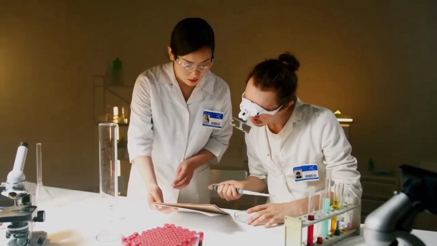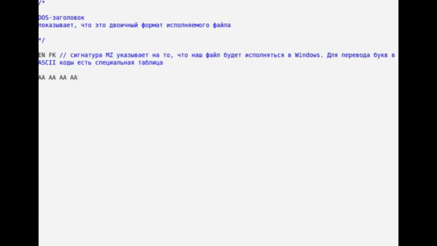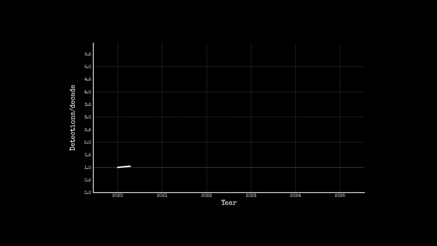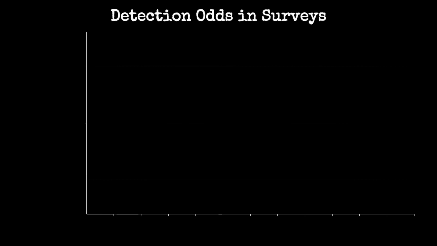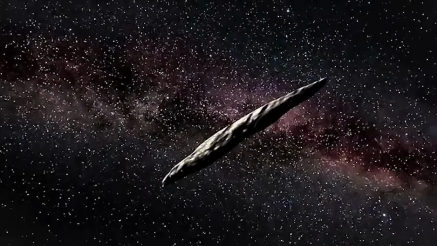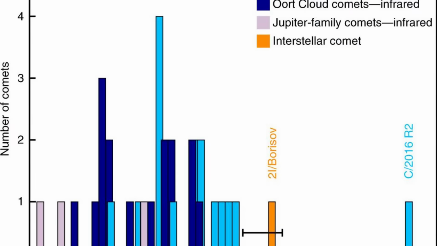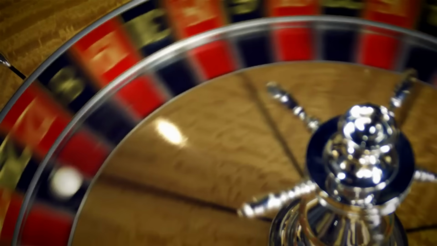Some researchers scoured the literature for plausible outliers. Others dove into population models, trying to square this detection with the expected frequency. The answer was always the same. The odds of finding a kilometer-scale, outgassing interstellar object in the current survey era were, at best, orders of magnitude lower than the chance of a smaller visitor like Oumuamua. Most models suggested a drop-off so steep that Atlas's appearance felt almost like a statistical fluke.